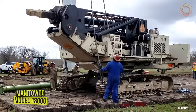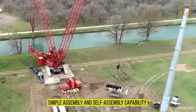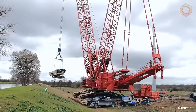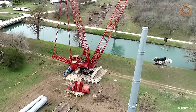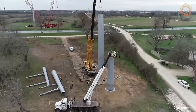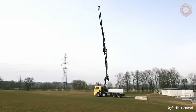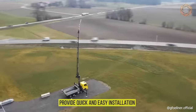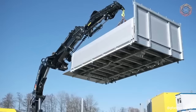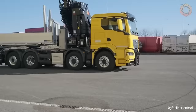The Crawler Crane with Lattice Boom Minotauic Model 18000 has a lifting capacity of 750 tons. Thanks to its simple assembly and self-assembly capability, a mobile crane with a small lifting capacity is sufficient when assembling the crane. A large selection of maneuvering and fixed jibs, sections and boom heads allows you to solve many problems in modern construction. With 90 tons of load torque, a horizontal boom outreach of 113 feet with a jib, and a vertical boom outreach of up to 125 feet, this incredibly reliable crane is ideal for lifting heavy loads over long distances.